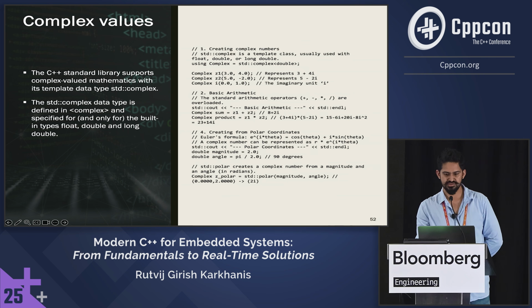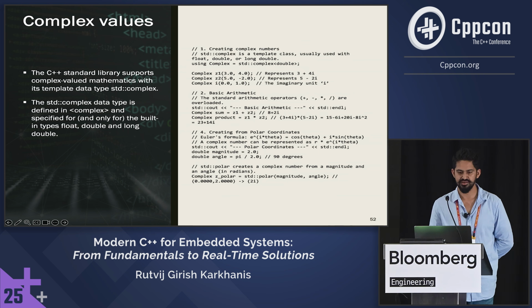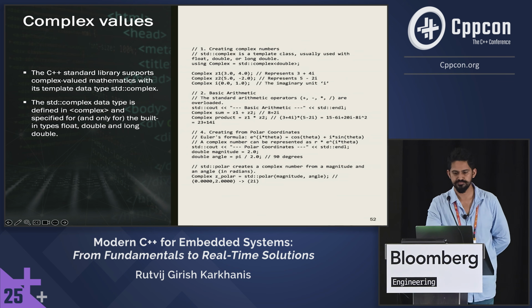More non-trivial operations can be performed on complex types, such as implementing fast Fourier transforms, FIR or IIR filters, etc.